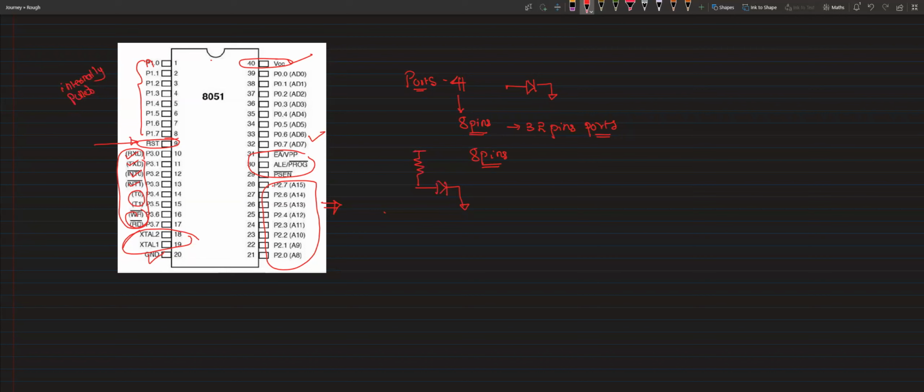So if you are running some program and you want to bring it to the initial condition, what do you have to do? You have to reset the microcontroller, right? You'll be pressing that reset button. So everything will be reset to the original condition, the state when you switch on the microcontroller. It will come to that state. And RxD and TxD are used for your serial communication, like UART.